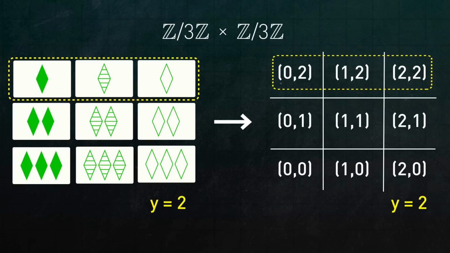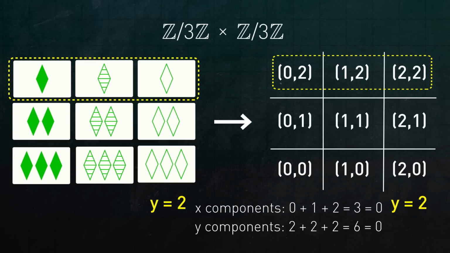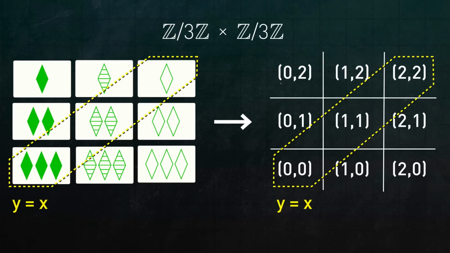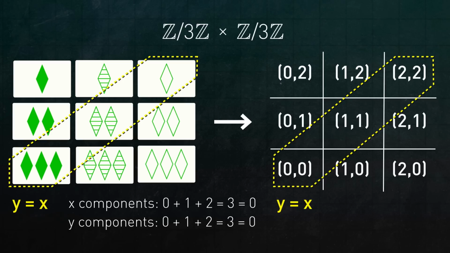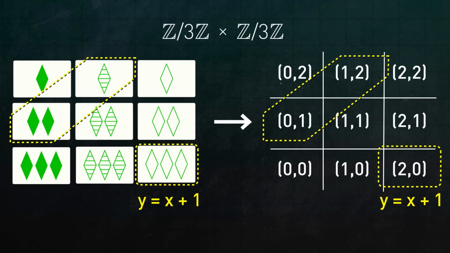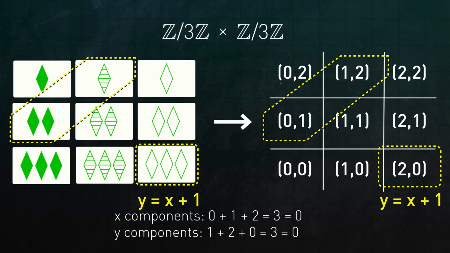Interestingly enough, the x components all add up to 0, and the y components all add up to 0. As another example, these 3 cards also form a set, because the cards have different shading and different numbers. Moreover, this set corresponds to a line, namely y equals x. And interestingly enough, the x components all add up to 0, and the y components all add up to 0. And here's one last example. These 3 cards form a set because, again, their numbers and shadings are all different. Moreover, this set also corresponds to a line, namely y equals x plus 1. And interestingly enough, the x components all add up to 0, and so do the y components.